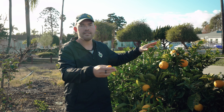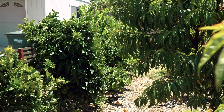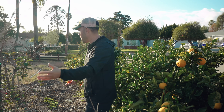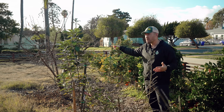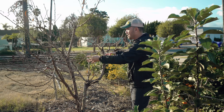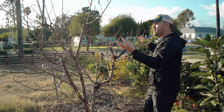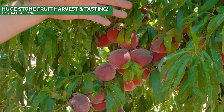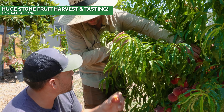This is a method I learned from a guy named Tom Spellman called backyard orchard culture. I keep the trees to about six or seven feet and prune them so they form a nice hedge-style structure. That way I don't have to worry about over-managing an orchard where things get out of control and fruit drops to the ground wasted. It's different for every tree. Citrus likes a nice tight canopy — a bushy structure — and does not want a lot of light hitting the main trunk. But something like an apple or peach, you can see the structure of this peach really well right now with no leaves — it has this vase-style structure where I'm pruning out a lot in the middle, nice and open, so it puts leaves out on the sides and produces a ton of fruit.